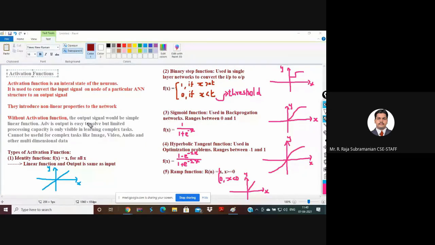If you didn't use those activation functions, your model will not be useful for higher level image or video processing tasks. It can be used for normal data processing, but if you want to do a complex task, then the model will not support it. You have to use those activation functions to make it non-linear or a polynomial kind. Are the basics of neural networks clear? We are going to see it in the practical also for a particular classification scenario. What are neural networks? How is the neural network structure? What is an activation function? Without an activation function, what will happen? And what are the types of activation functions? Everything, right?